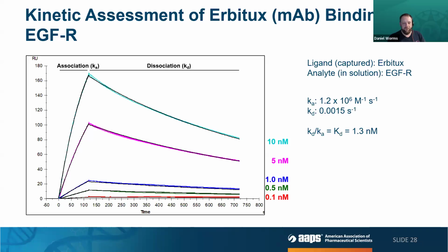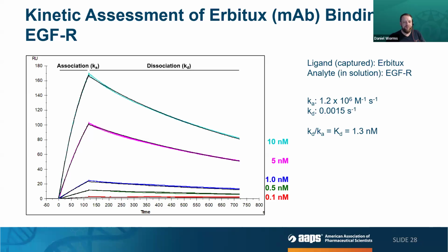So in theory, one single concentration is sufficient to determine the kinetic parameters. We use at least five different concentrations covering above and below the expected KD to ensure that the global fit is robust, as the kinetic rate constant parameters that are derived from the curve fit are independent of the concentration and need to describe all the observed sensorgrams.